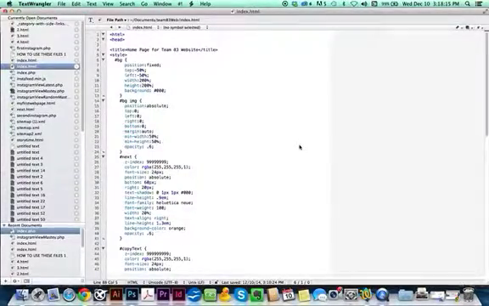So I'm going to be using Text Wrangler because I'm on a Mac, but any text editor is going to work. Nothing like Word or OpenOffice or anything like that, but more like an HTML text editor. I have the file open called index.html. I'll give you guys this file and you guys can use it as a template.